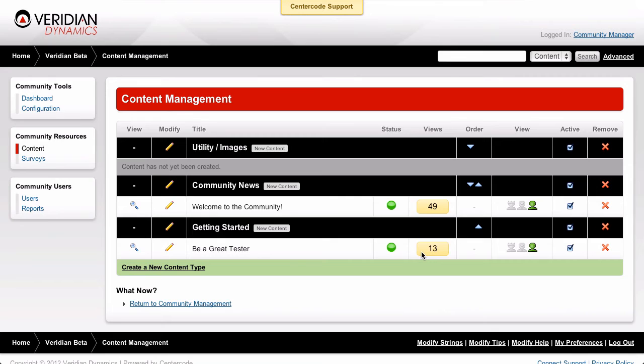So in the Viridian Dynamic Story, we're actually going to start kicking off our beta program here in the next month or so. As such, we want to notify our users that we'll be kicking off a new beta phase, and we'll be providing them with a Phase 1 access key to use for various software and hardware they're going to be testing in our beta program. So in that case, let's go ahead and click on New Content, and we're actually going to create some new content under the Community News heading.